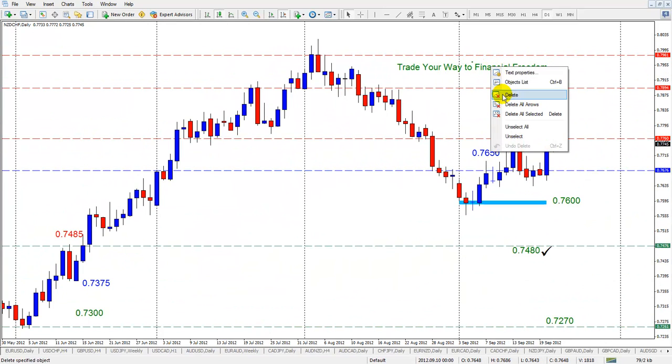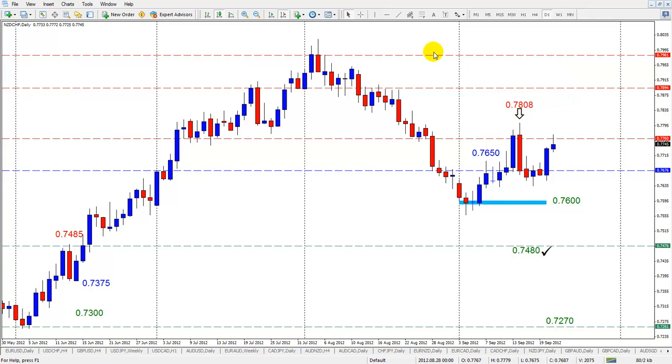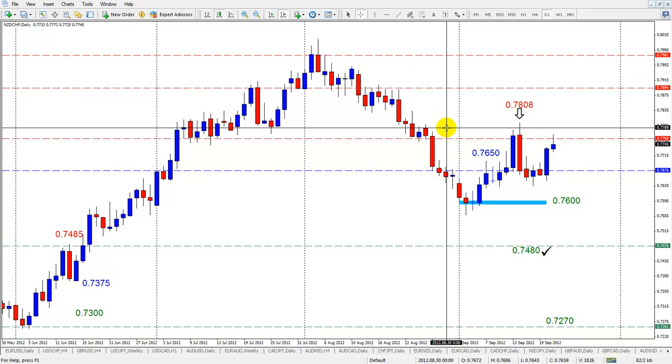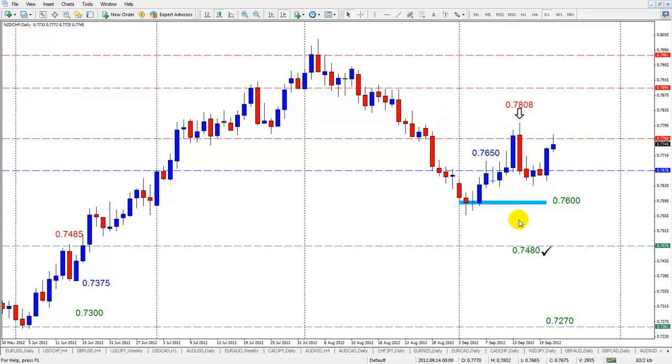Now, the thing right now that's important is just to see why this is such a powerful idea. So I had to find a trade that was a loser, and let me show you an example of why looking at a trade in terms of R is so much more powerful than just pips or even dollars for that matter. This was a bearish big shadow on the New Zealand Swiss daily chart.